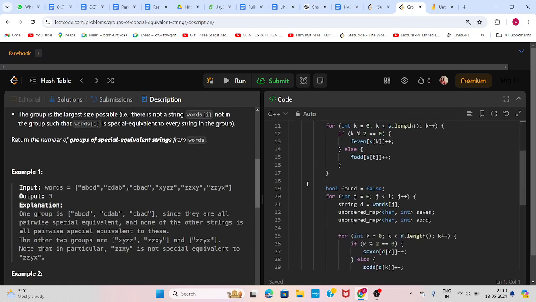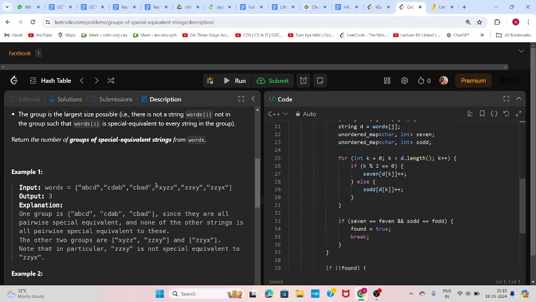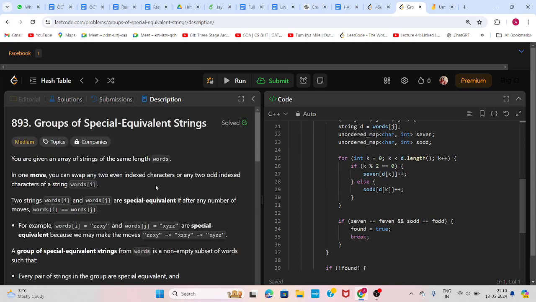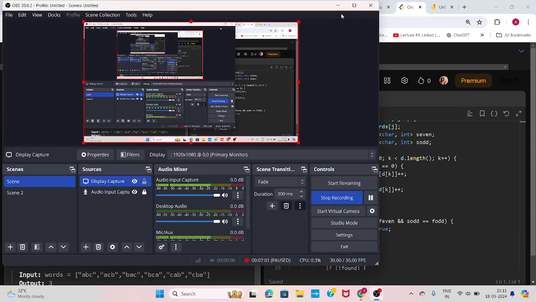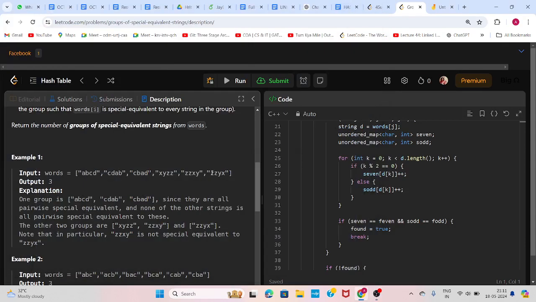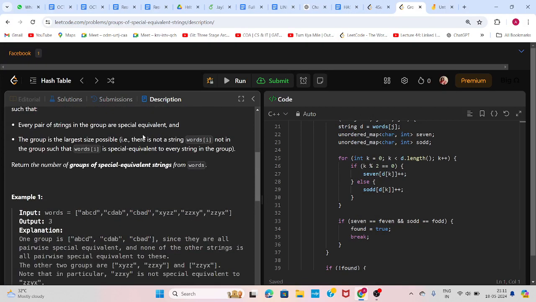The simple thing the question is trying to say is that two words are special-equivalent when we swap, any number of times, characters at odd indices with odd indices, and even indices with even indices, and both strings, word of i and word of j, will be equal.